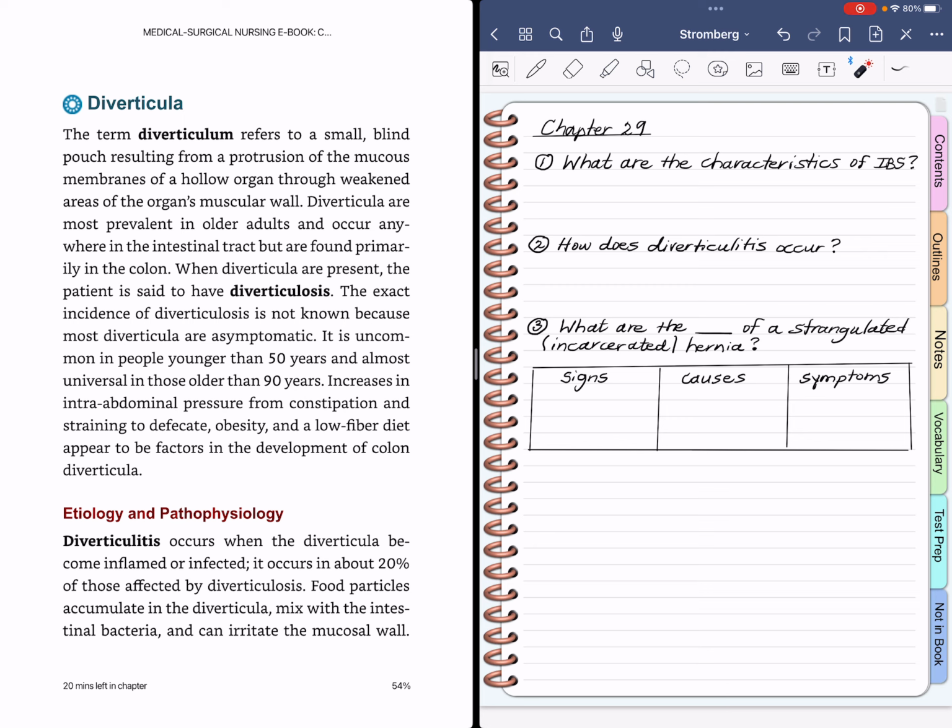But because I have laid out these questions beforehand, my brain is primed to look for those words together. Again, if you don't readily know the answers to these, go back and find the answers, and this will help you on test prep.